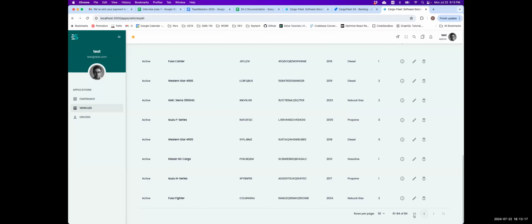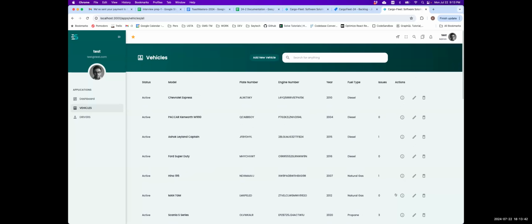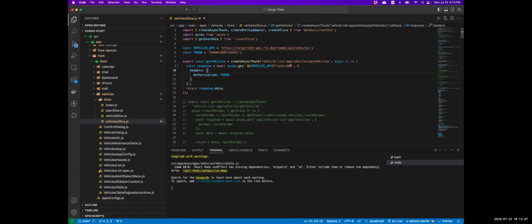In this case, these arrows back and forth are working when we have all the data. But what do we need to do in the fetch data? Do we need to get all the data at once in the beginning or no? Usually, there are two approaches. You either get everything at once, or you select the first 20, let's say, and then you click next and go back and forth.